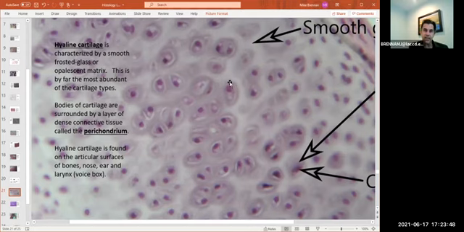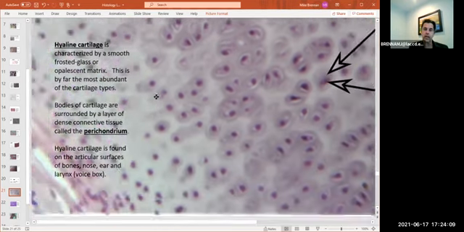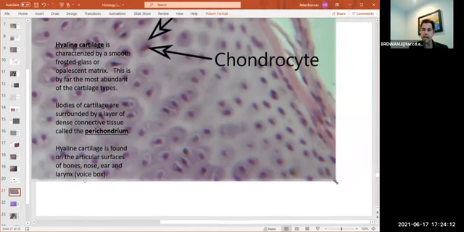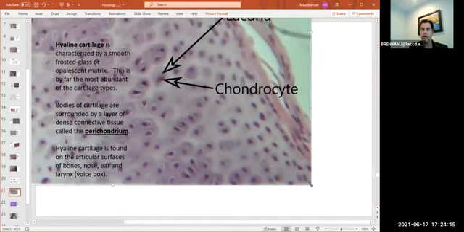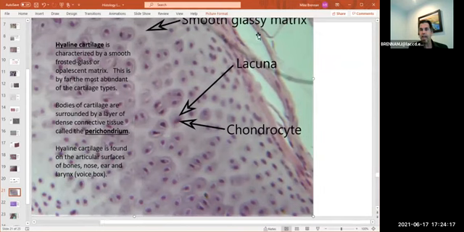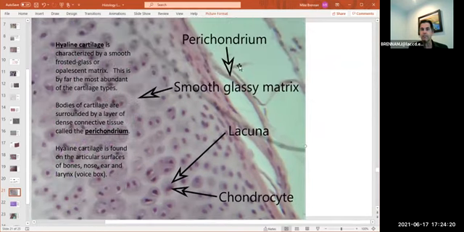And then you see this space surrounding it. This little alcove is called a lacuna, lacunae plural. And then you can see this frosted, blurry, hazy, opalescent cartilage matrix. So a lot of chondrocytes living in lots of lacunae in here. Okay, let me just shrink this back down or we are going to have problems. And of course, on the edge, you can see these collagen fibers that have frayed off from the edge of this mass of cartilage, this perichondrium.